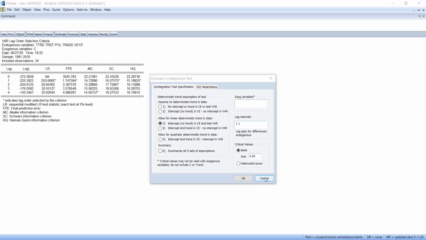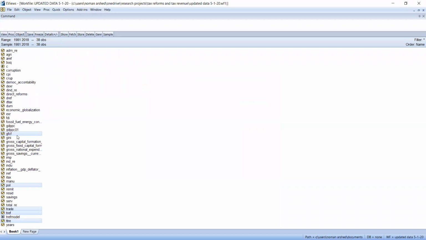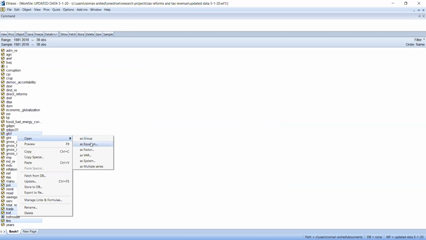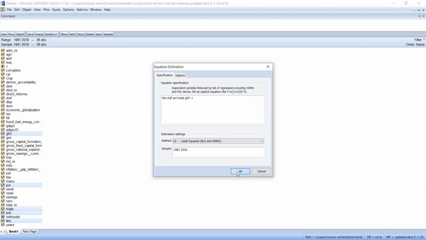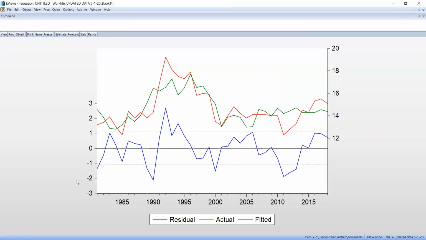Okay, let's get some rough idea of how to see which one should be used. So I will close these estimates and open it up as an equation and run simple OLS. When I estimate this OLS, first of all, the model should be significant, otherwise you cannot go forward. Then you plot the residual graph. So let's show it here. So this is the residual plot. The blue line is the residual of the model.